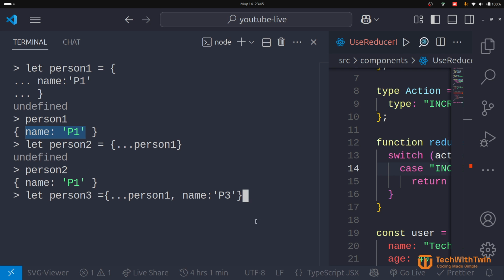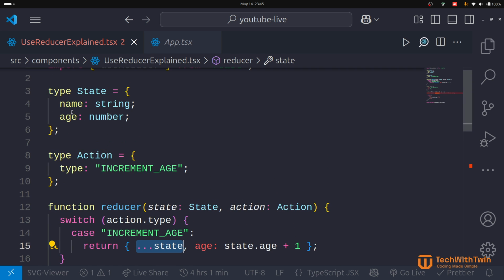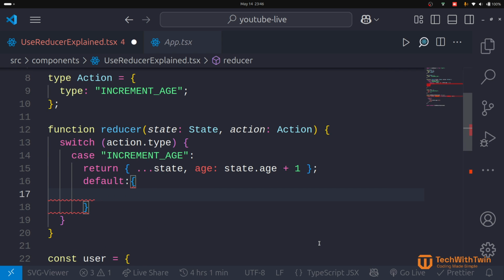So if there are two of them, the later one is taken into place. So this time, this one will override the initial name. Then you say person3, you can see. So this is exactly what you're doing here. Copy the existing state. The existing state has name and age. And then if I come here and override the age to a new value, this is what will take precedence. And then I can have a default case where I return the state.